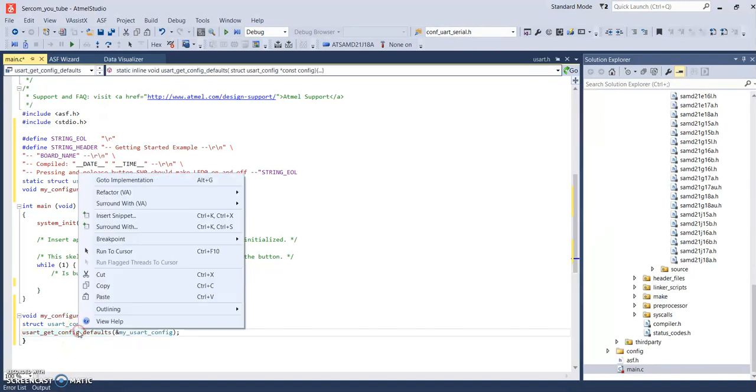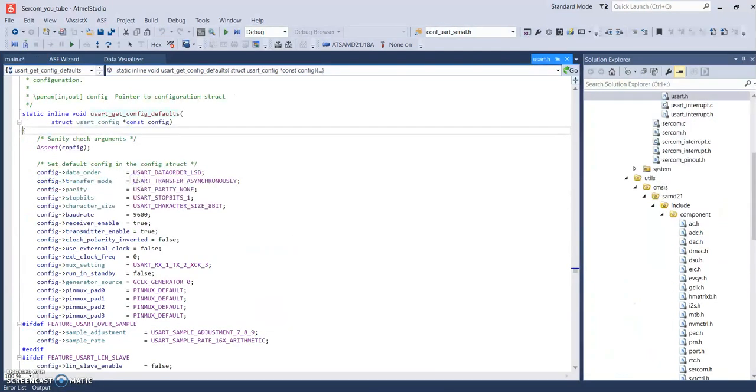Oh, did I go over that? What does it set it to? All right, so first this function does an assert statement. Assert statements are, like it says, sanity checks to make sure your code doesn't have some major flaw in it. At this point it checks that it actually has a config structure that you can point to. So it's a basic check.